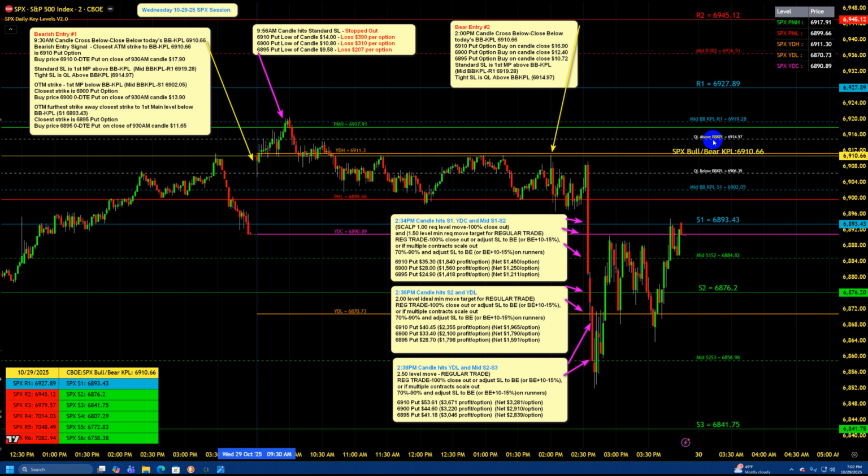So on the default startup display, which you can change and customize to a different look if you prefer, the levels that are shown on startup are going to be the bull bear KPL, the QL above the bull bear KPL, the QL below the bull bear KPL, the first midpoint above, which is the midpoint of the BBKPL and R1, the first midpoint below, which is the midpoint of the BBKPL level and S1, then the QL above, QL below, and then the R1 through R6 levels and the S1 through S6 levels. These other midpoints that you see are optional to turn on.